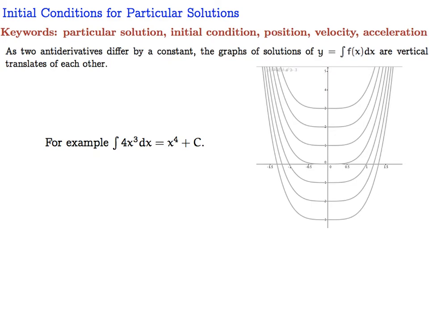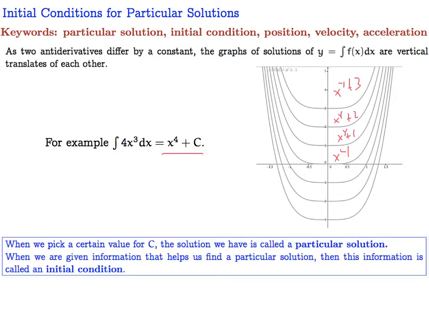What we have here is the family of functions defined by x to the fourth plus c. All of the graphs over here on the right are different graphs of x to the fourth plus c for different values of c. This top one is x to the fourth plus 3. We have x to the fourth plus 2, x to the fourth plus 1, x to the fourth. The key thing to see about them all is they all have the same slopes everywhere. The only thing that differs is where they moved up or down, and that's what the c value really does.